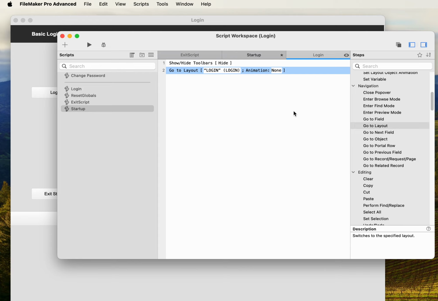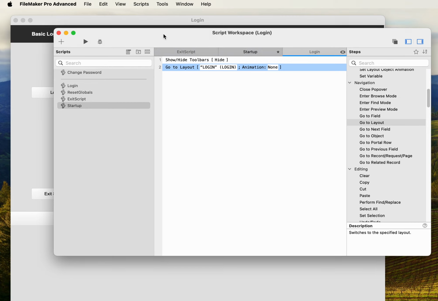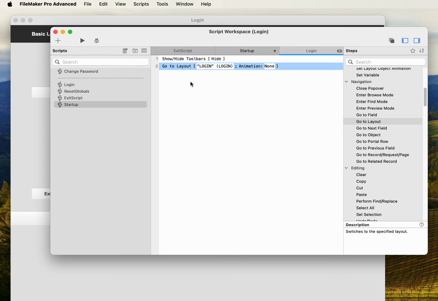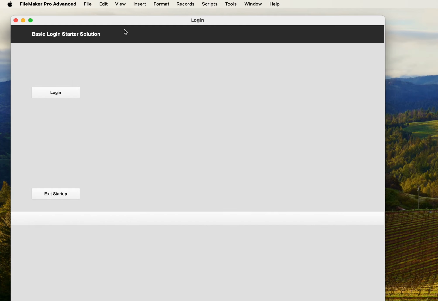There are a lot of things you might want to do here. You might want to clean up some records, or run a subscript to do a few checks. There are a lot of things you might want to do on startup because that's when the user gets into the file for the first time. But we also did an exit script to show the toolbars, and that kind of protects us there.